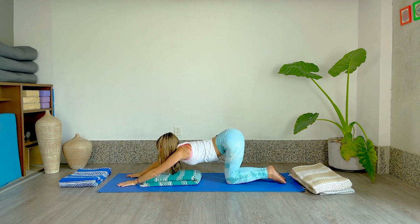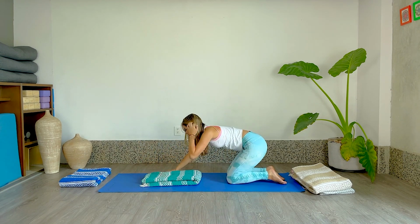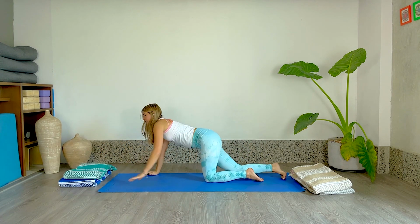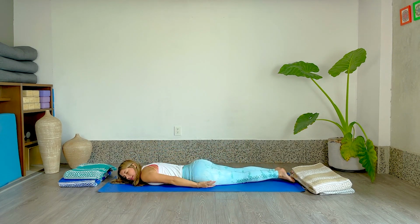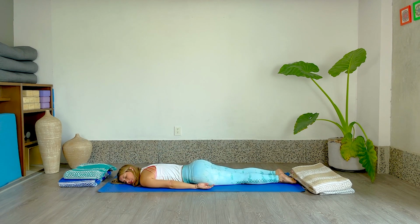Release the arms and come on up to tabletop position. Moving your props to the side. And we're going to take a reverse shavasana here. Coming all the way down to the mat, bringing your arms to the side and bringing your right cheek to the mat. Just relaxing the body, noticing any new sensations coming up.